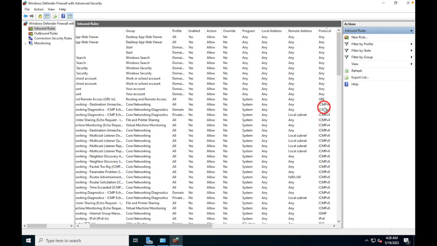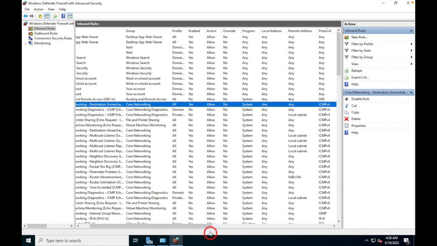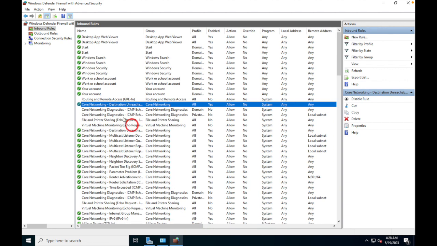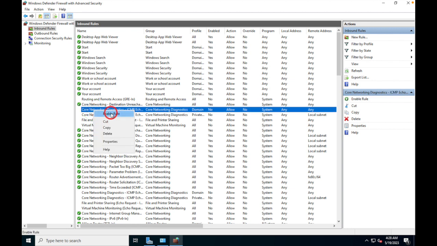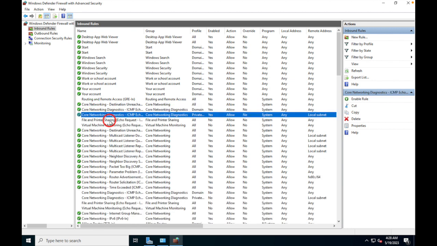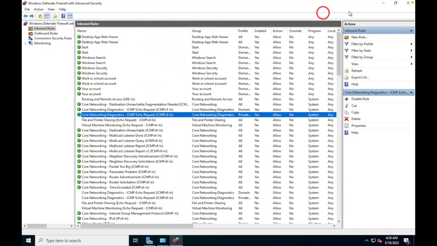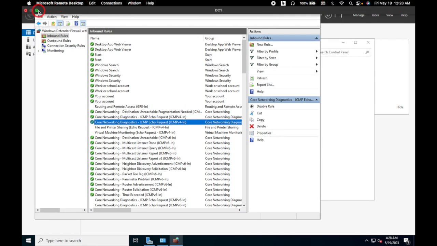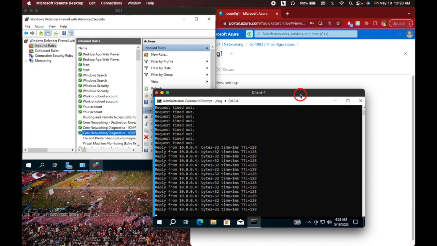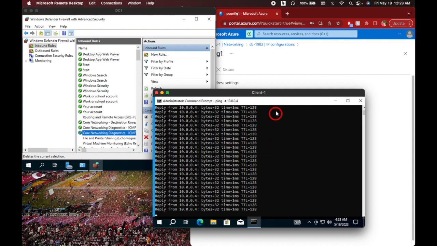Let's see right here. Seeing the ICMPv4, once I select that, allow me to slide over. What we're going to want to do is enable these two right here. There we are. If you slide those over, it tells you a little bit more of their official names, echo requests. But now that we just enabled that, if I minimize this window just a little bit and click over to client one, look, the second we enabled that in the firewall, the server started replying. So we have definitely ensured that we have connectivity. It's a beautiful thing.